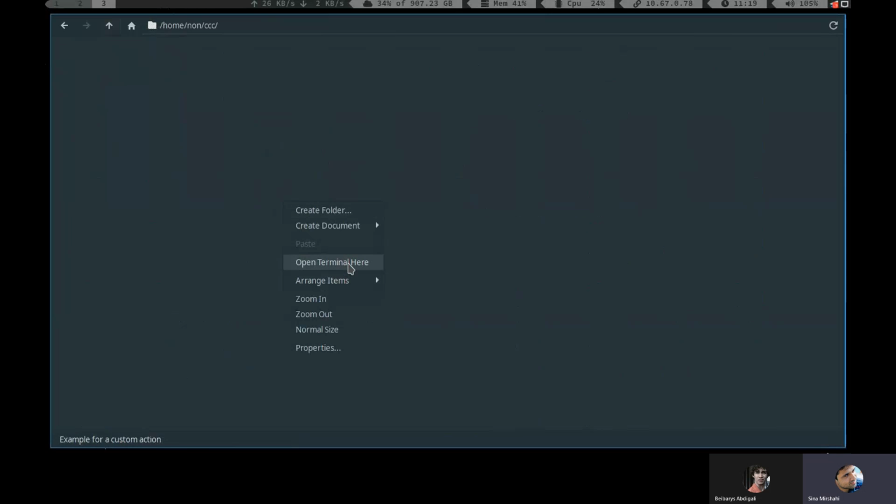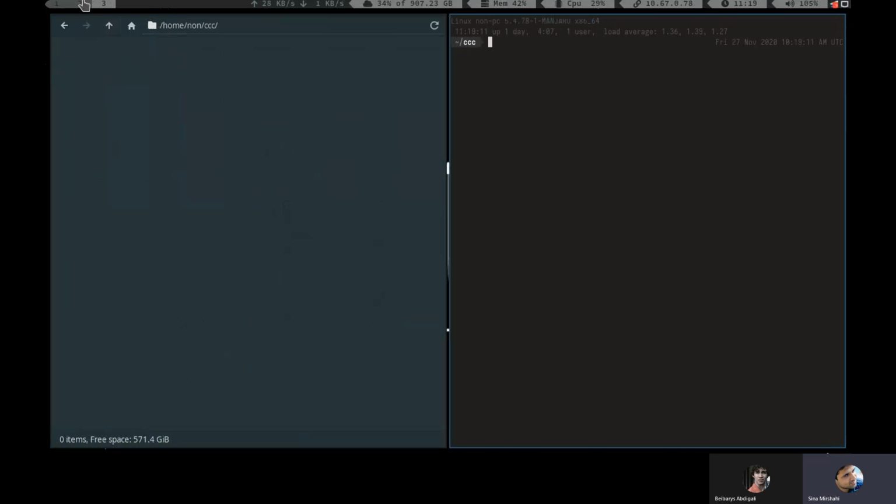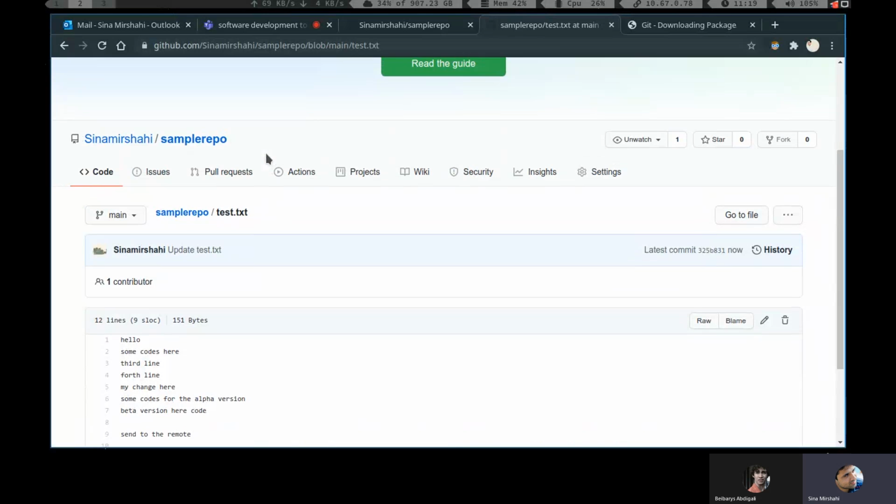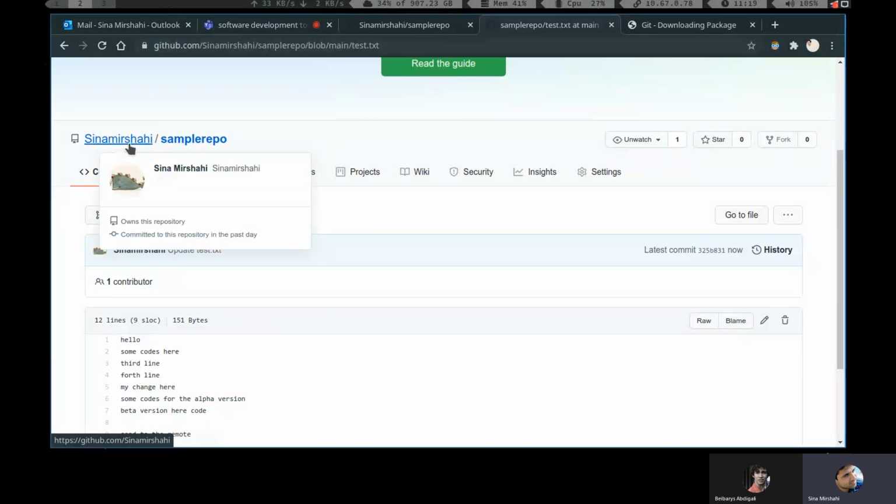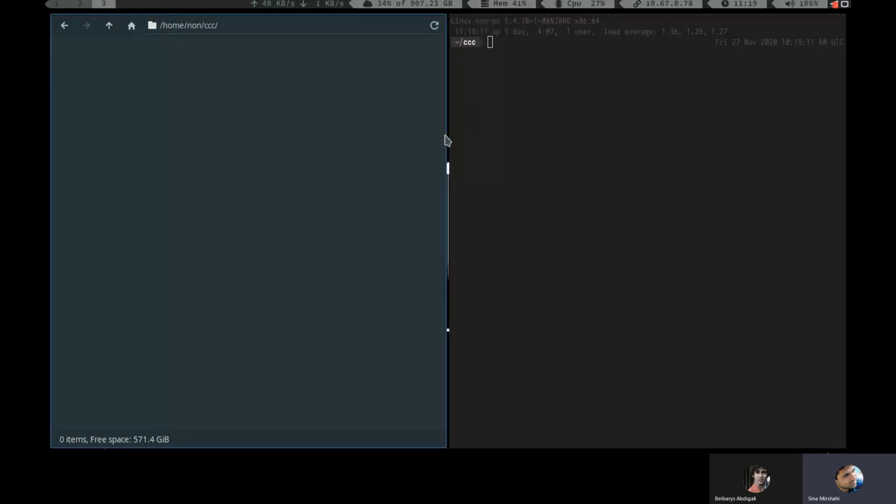And let me open a terminal here. Okay, now let's think that there is already a repository, and I want to get that repository for the first time. I am not creating something and sending to it. Actually, I am the one who is going to be added to a project. So something already exists on a remote repository, and I want to add to that project.